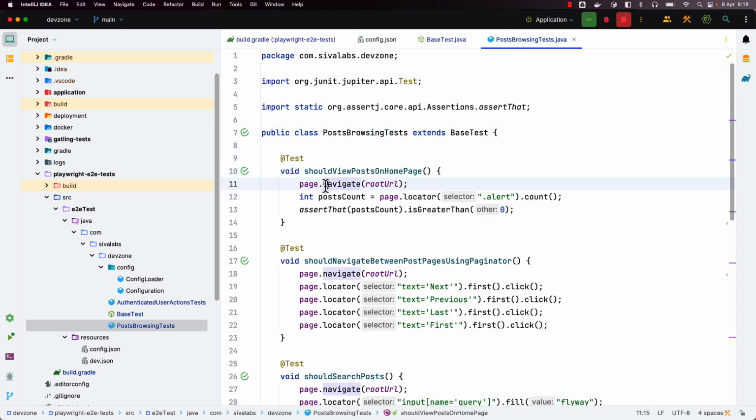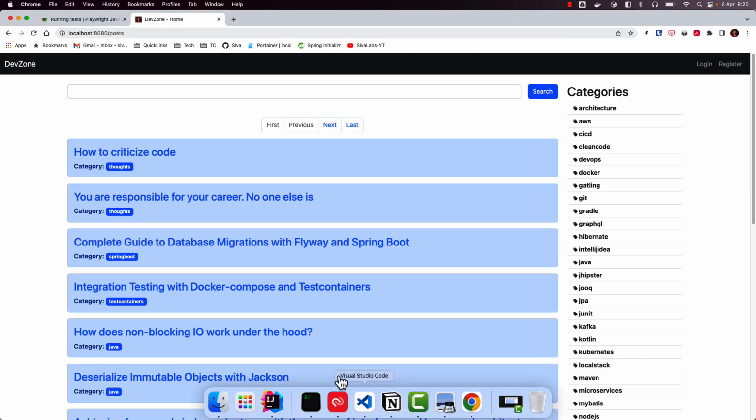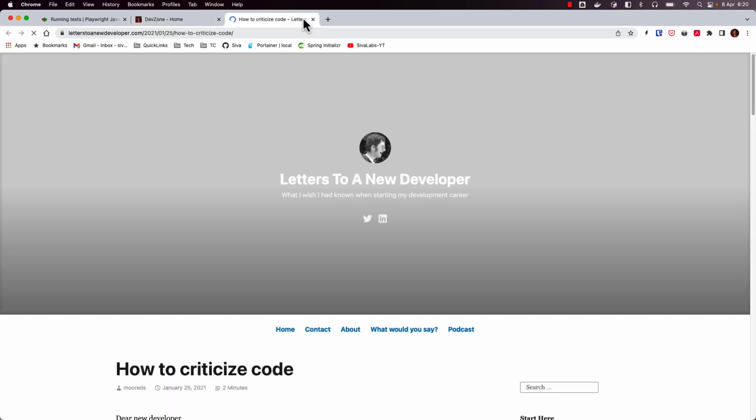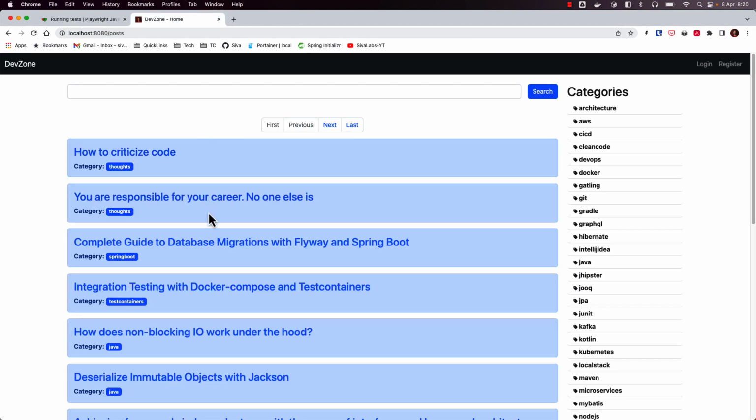So first we are navigating to that root URL, and then we are asserting page.locator, and these are kind of CSS elements that we can look up using various selectors. So here I am locating elements which have the alert class, and if you take a look at it, each of these bookmarks is an alert element.